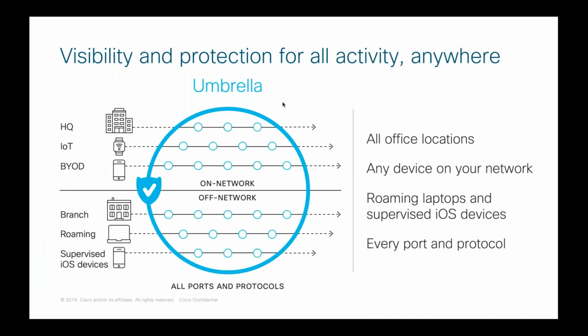And this just gives you an idea of all the things and the visibility that we can see within your environment. So again, just taking the 5 minutes to point your DNS to us, we're able to provide visibility into all of your DNS traffic, whether that be a roaming or an iOS device, a Mac device, a Windows device, an IoT device. We can provide visibility on that because we're working at the DNS layer.